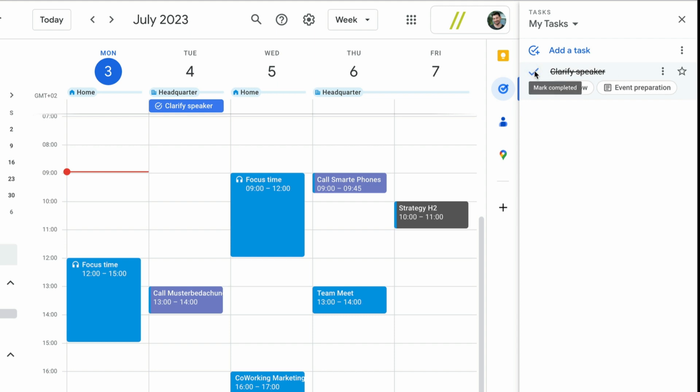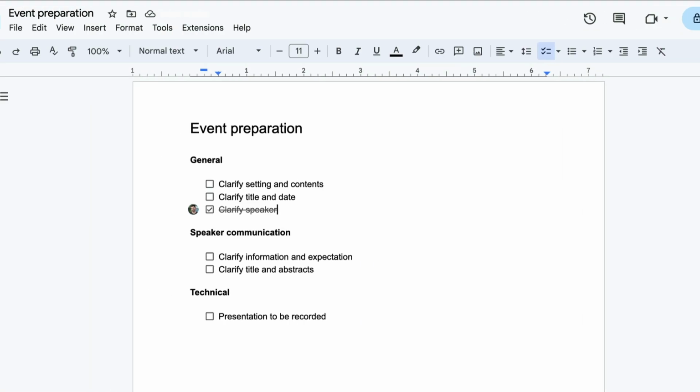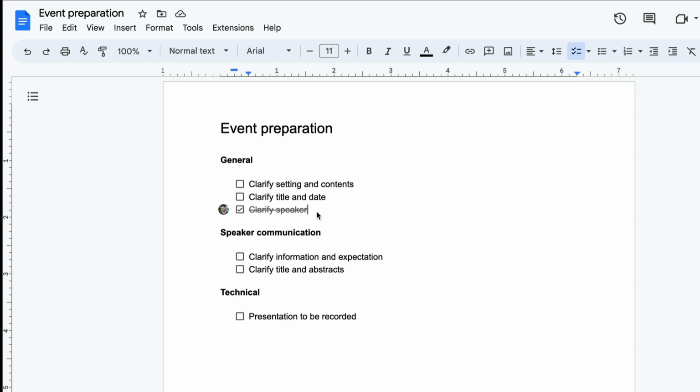If the person then checks them off there as done, this is in turn also automatically displayed in the doc as done. By default, checked off items are crossed out. If you want to treat the checkbox more like a yes/no field, you can also use the little arrow to specify that checked items are not crossed out.